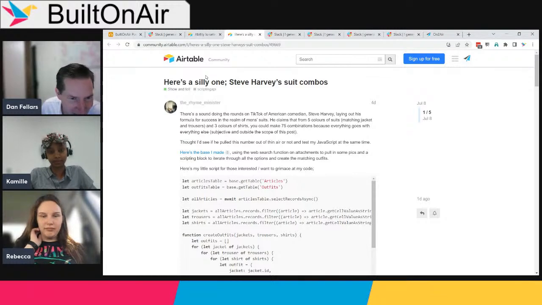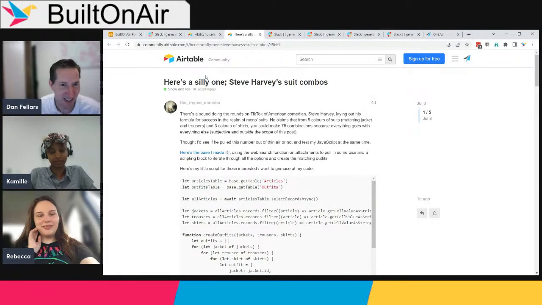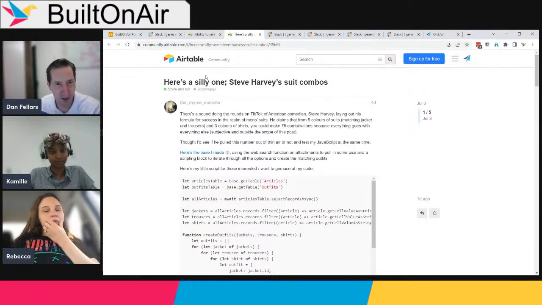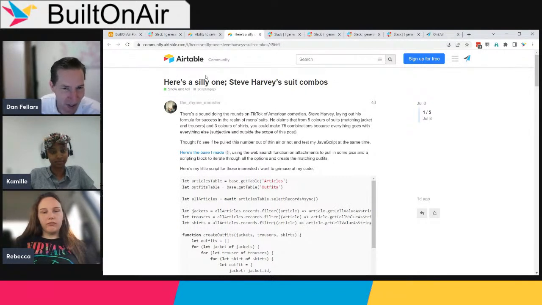I'm not on TikTok, but apparently on TikTok, Steve Harvey says the formula for success can be evaluated based off of men's suits, and there's 5 suits and 3 shirts, and that allows for a permutation of 75 different combinations. And so he wanted to write a script that would generate all of those permutations.